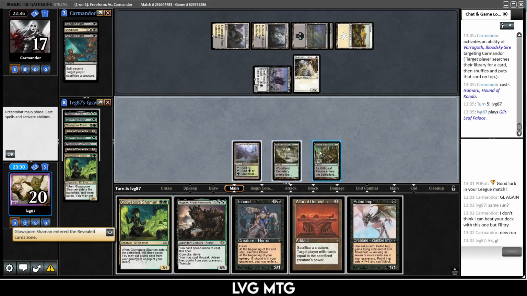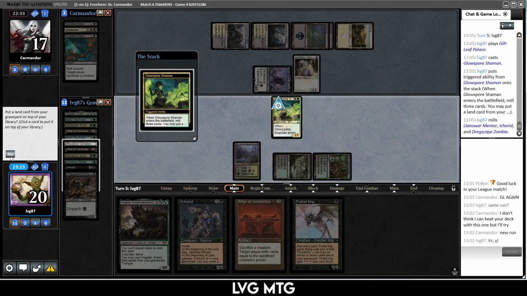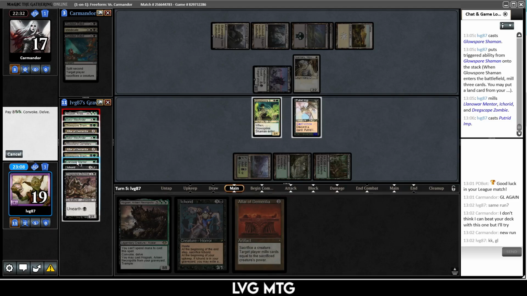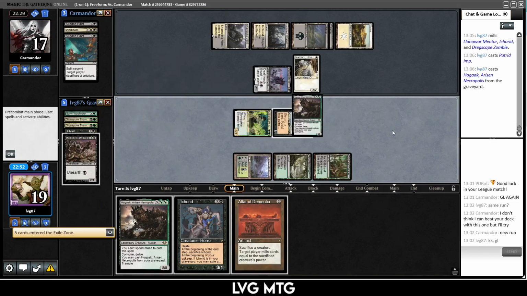There's our Glowspore, green, black. Glowspore Shaman. I was really hoping to hit a Dredger. Do I want a Woodland Cemetery? Don't think that I do. Putrid Imp. And then let's power out this Hogaak. You always want to try and first exile as many non-creatures, because the creatures are relevant, especially the black ones. But they're also relevant for Golgari Gravetroll. Now we have an 8/8.